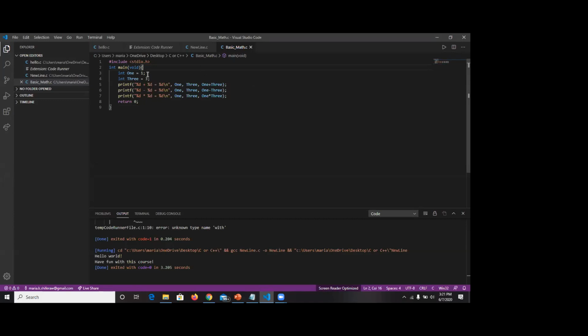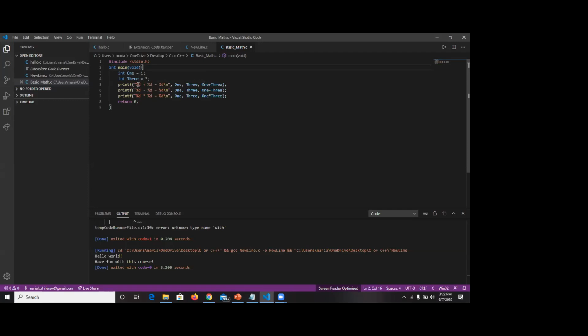Now we want to do basic mathematical operations of addition, subtraction, and multiplication. Division is a little complicated, and not this one, because if the two numbers are integers and you divide 5 by 2, the answer is 2.5. But since both 5 and 2 are integers, the output will become an integer as well. So you have to rearrange those things. We'll see that later on in the course.